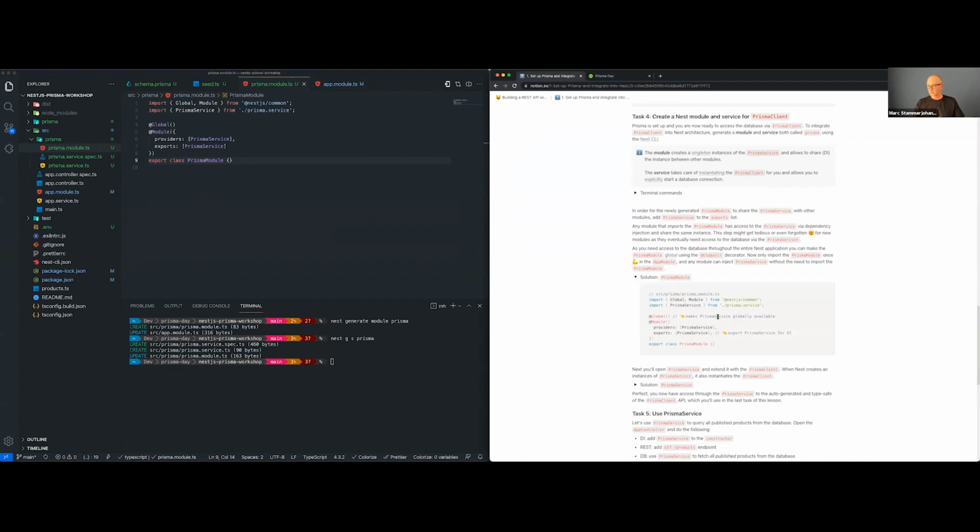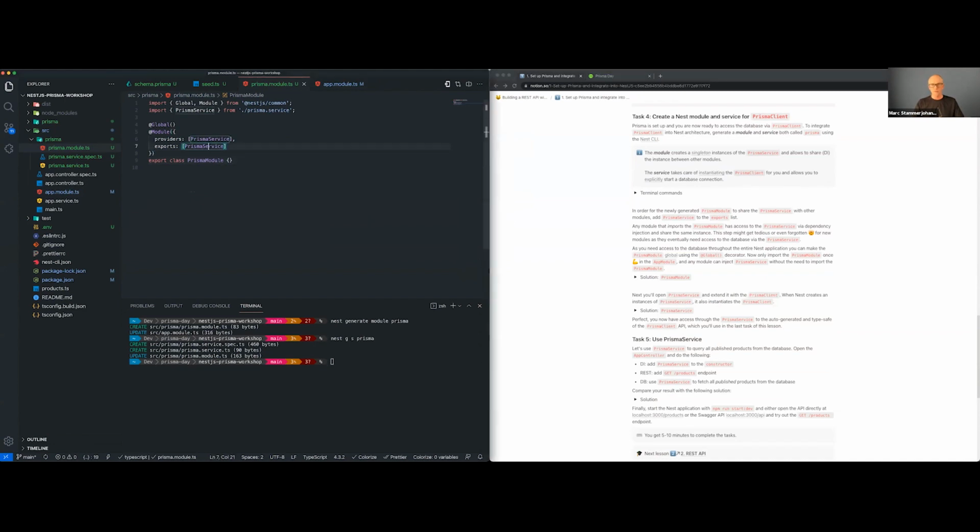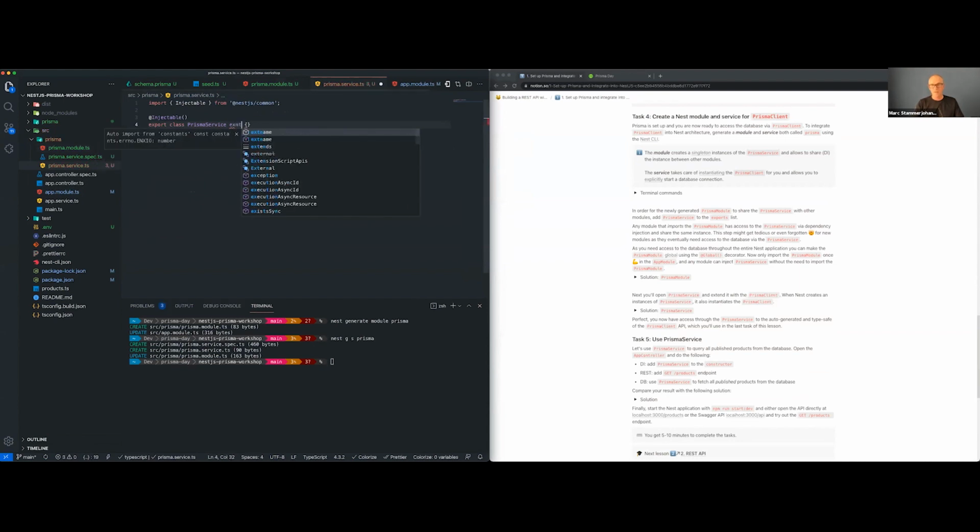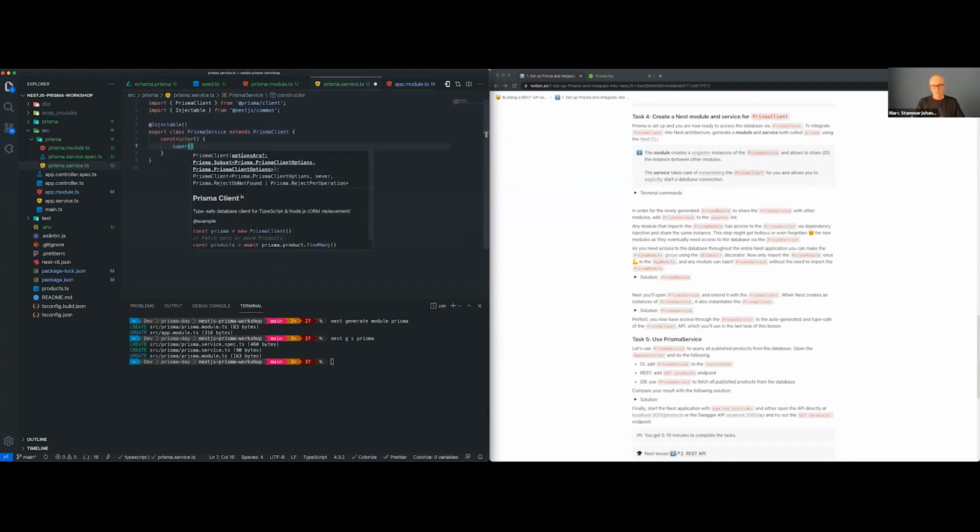Here's also, again, a solution. This is for dependency injection. So the next step is actually to go into the Prisma service, and it's as simple as extends Prisma client. And this is already what we have to do for extending the Prisma service with Prisma client. We can even pass some options to Prisma client. We can add a constructor here, add super, and now we have the Prisma client options here. For example, we can add a log level. We can set it to info, for example.